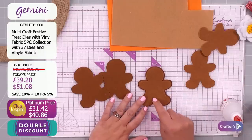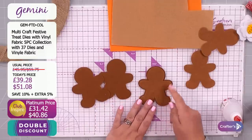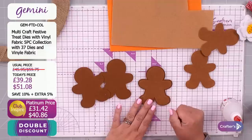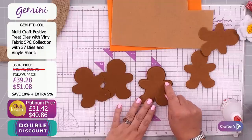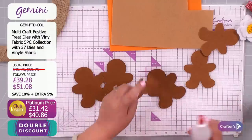You want to make sure as you stitch, you're stitching around the edge. You can do that by hand if that's what you want to do. I was just going to say that. Can you do it by hand? That by hand would be absolutely fine. Or if you want to use your sewing machine, you just want to make sure it's nice and even. So spend a bit of time doing that.